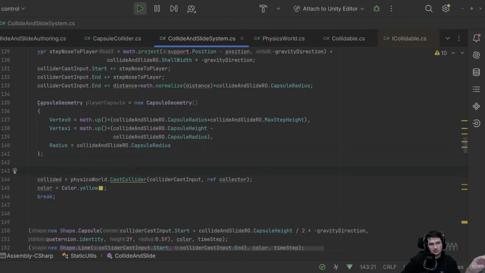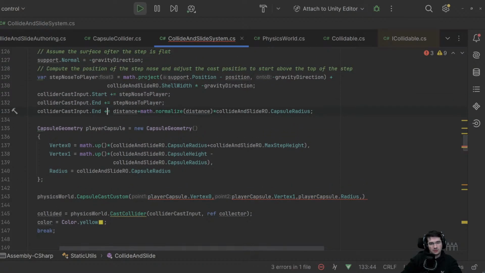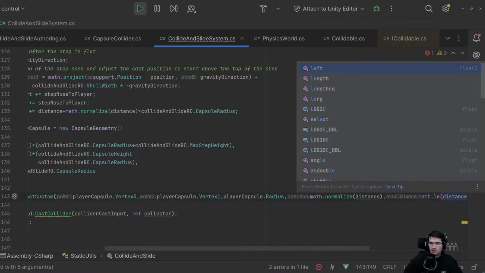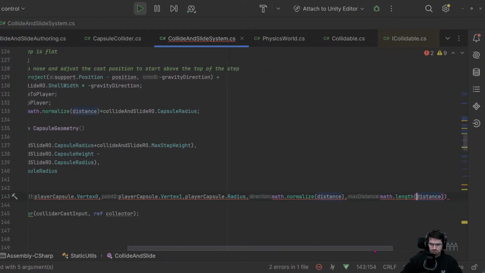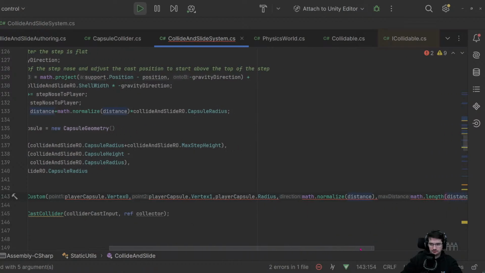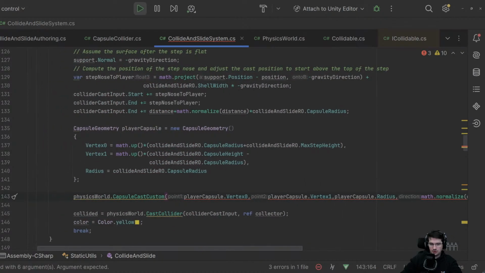But why is it not? Cast custom. I needed the direction, so let's put the direction back, the length back. Why is it complaining again?